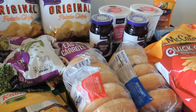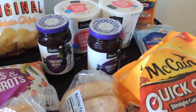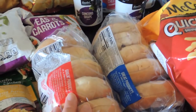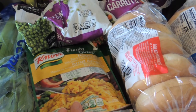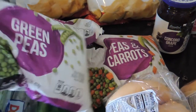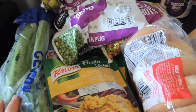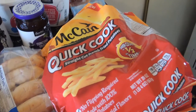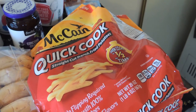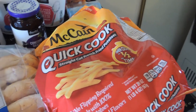I was quite happy to find some great deals on sale this week at Cub. My favorite deals are the weekend deals - the jam was $1.99 but 50% off makes it only a dollar. The bagels were also a dollar. The rice was 10 for $10, but you don't need to buy 10 to get the savings, so I just bought two. The frozen veggies were four bags for a dollar each. Celery was 99 cents, and my favorite deal was on the french fries - $2 a bag with a BOGO coupon on my card, so two bags for two dollars, versus $3.49 a bag normally.